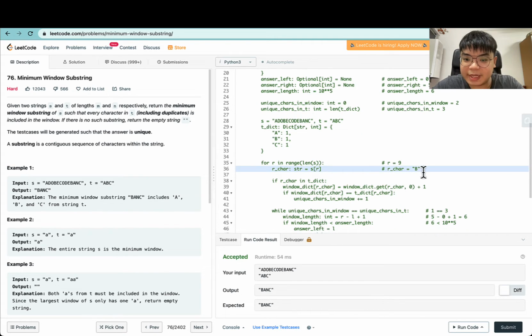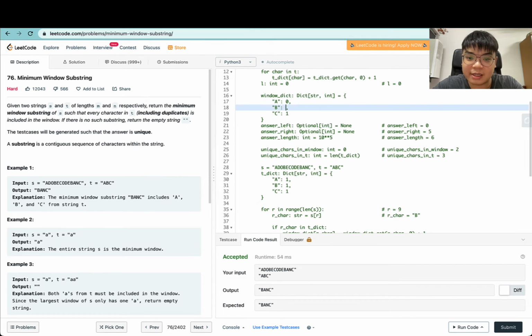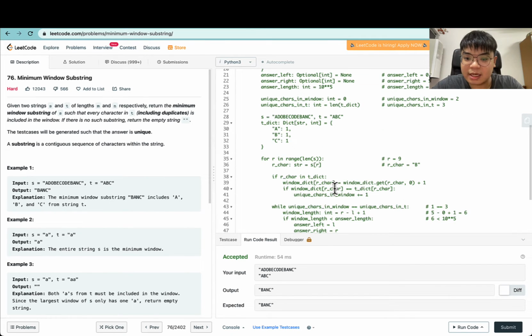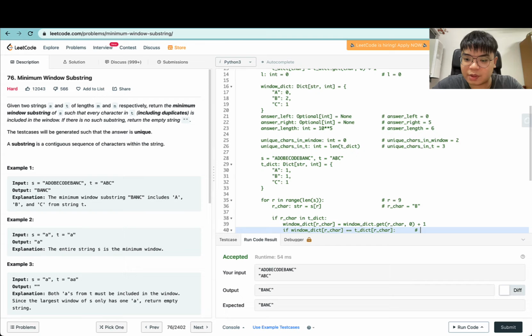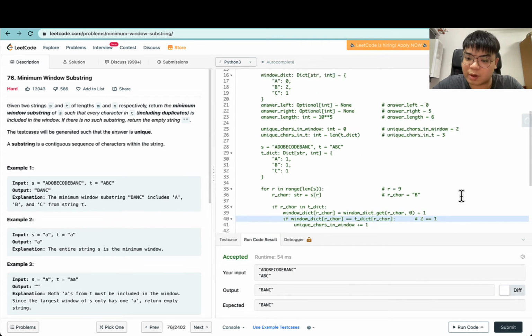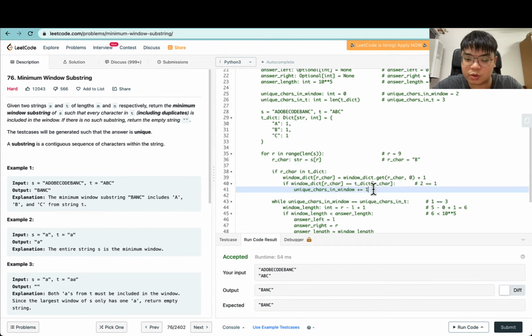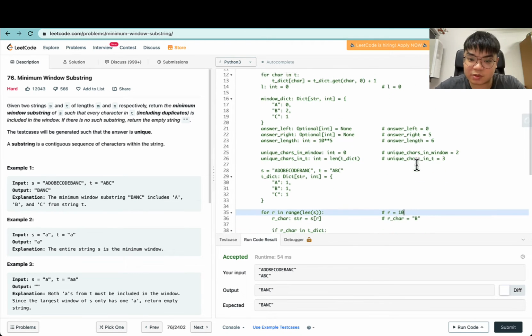In this case, B is in T dictionary, so we increment window dictionary by 1, giving us 2 B's. Nothing changes because the count in window dictionary, 2, is not equal to 1, so we don't update this. Let's further shift the R index to 10.